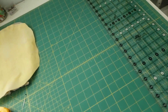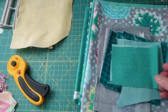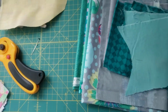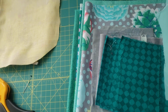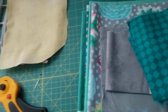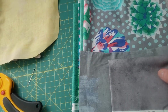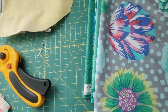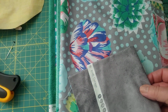I'm thinking of either making another bag. Now, before I make a bag, I get the colors in order. So this was from one of the straps. This is just an inside, I think it's Kono. I use it for lining. This was just a scrap. And then I had some grays. And I don't really buy grays too much, but in this particular pattern, it's good to have the gray.